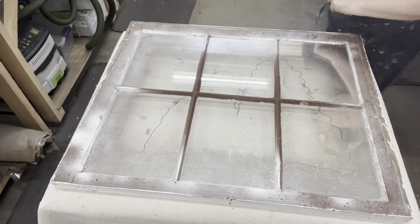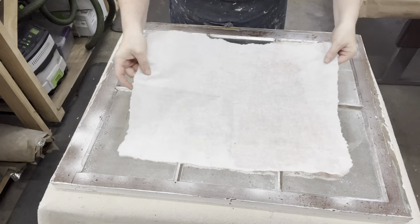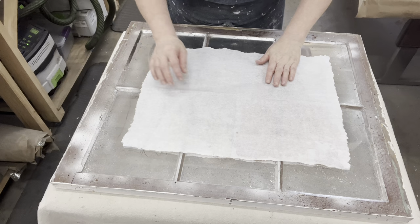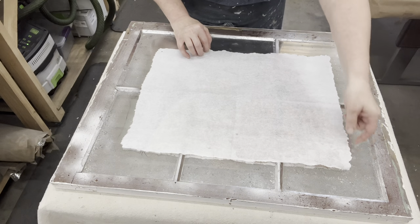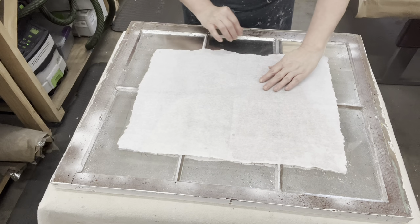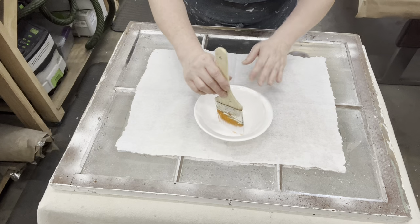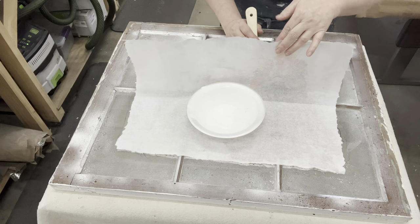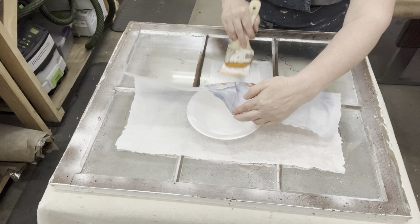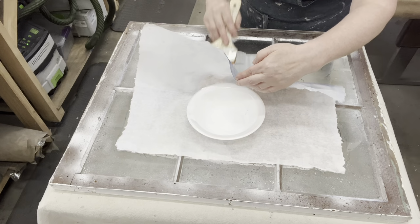I did 3 coats to make sure that I was completely covered. I'd rather do little by little than put too much on. So I did that same technique where I watered the side so it wasn't that crisp, sharp edge. As you see, the edges of the paper are now jagged. Now this was a little bit more difficult because I don't want to cut it at the slats because it would elongate the chickens' faces. So I'm going to very gingerly work from the center of the paper out and try to make it work. It's not going to be quite a tight fit because of the framing on the inside, but it'll work.